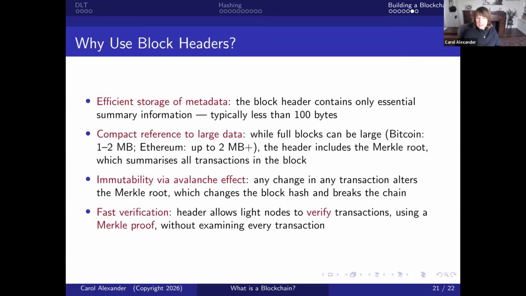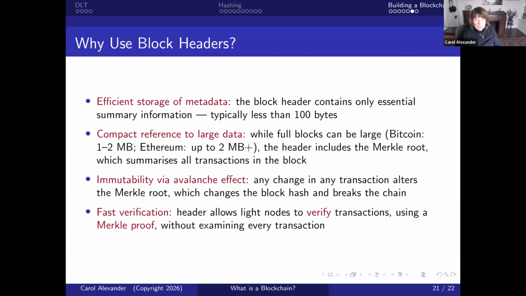Why do we want to use block headers? Well, they're much smaller, and that means that something called light nodes that have much less storage requirements can store all the block headers, but they can't store all the blocks, like 2 megabytes for every block. No way. But the header includes the Merkle root, which summarizes all the transactions, and that allows the light nodes to verify transactions, making sure they've been properly signed. It uses something called a Merkle proof. In conjunction with the full node, it requests only the pages from the directory that you need to verify it, not the entire directory.